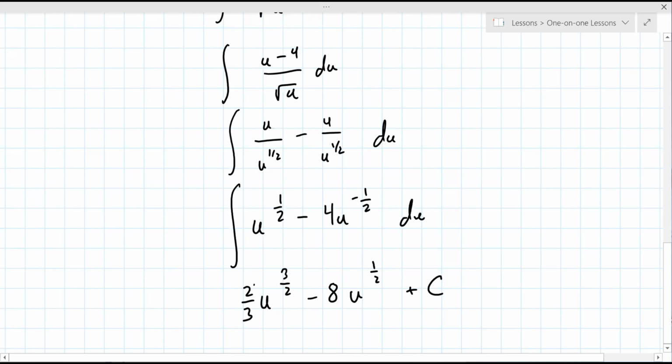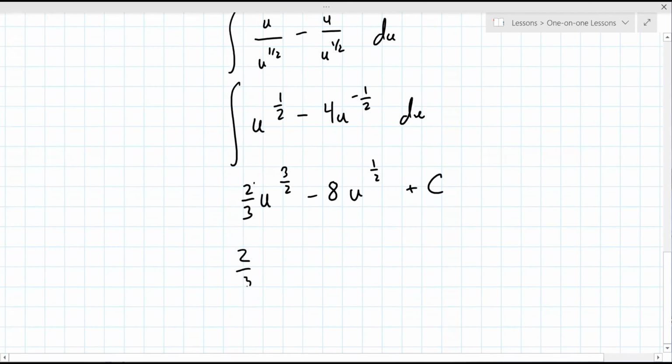Then you put u in. The only thing I'm confused about is, could you not have done it like u minus 4? You can't do that. No, you have to break these up into two pieces. And it's not an obvious thing until you've seen it and done it a few times. So then the x plus 4 comes back in, so it's 2/3 x plus 4 to the 3/2 minus 8 x plus 4 to the 1/2 plus c.